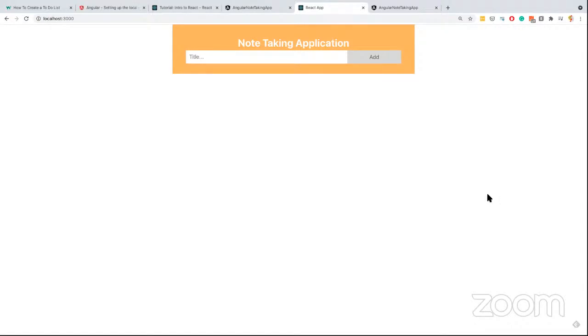So a React hook is nothing but a function where you can bind data to the component. So you are declaring a value, right? You are declaring some variable. And how do you bind that variable into the component, into the HTML component? So the useState hook does that. The useState hook binds the variable to the React component.